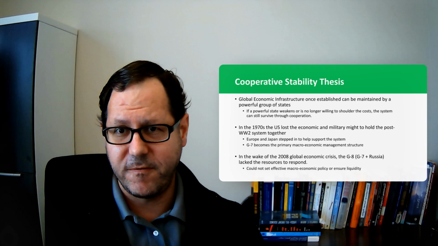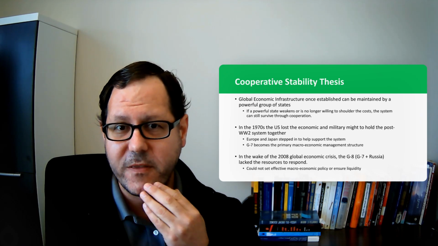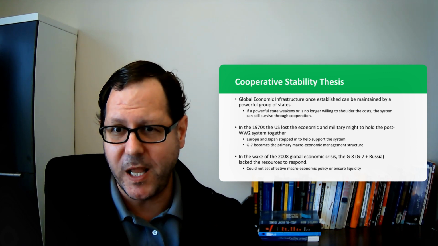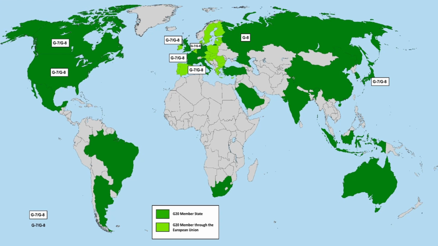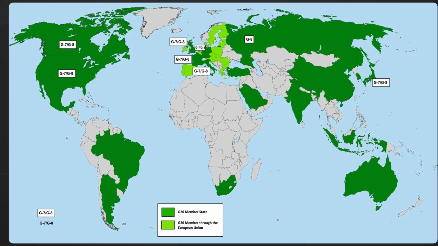But in the wake of the 2008 financial crisis and the Great Recession, it was clear that the G7 didn't have the resources any longer to play that pivotal role in the global economy. And a lot of the crisis response that occurred didn't occur through the G7, but through this other organization, the G20, which includes the G7 members. For a period of time, there was the G8 as well that included Russia. But the G20 included the broader European Union, as well as countries like China and India that were still developing, oil-rich countries like Saudi Arabia, large populous countries in that middle income range like Turkey or South Africa, Brazil and Argentina. So it was a much more diverse group of countries that were brought together to try to deal with the fallout of the Great Recession.